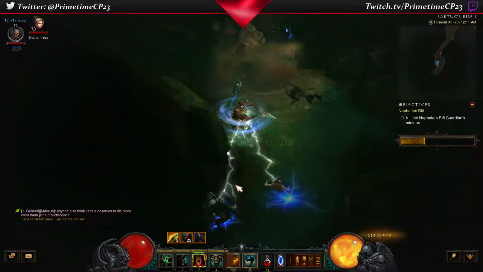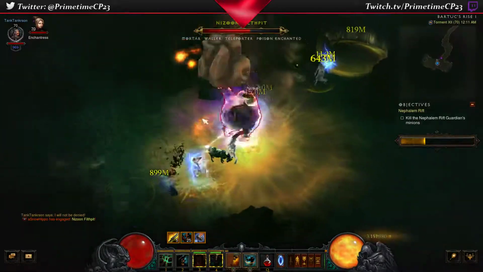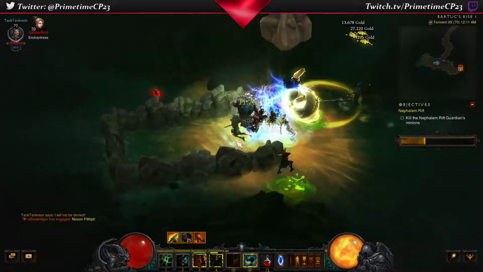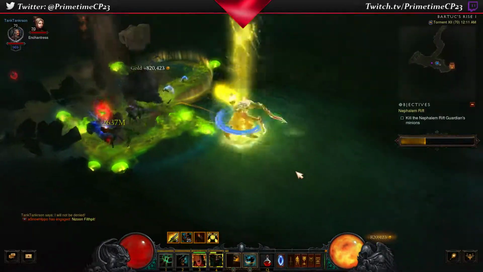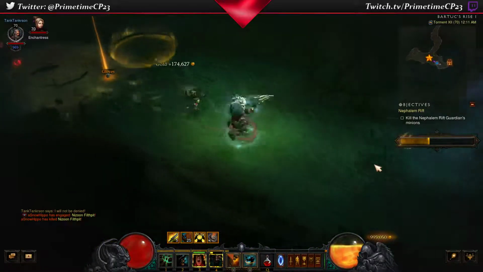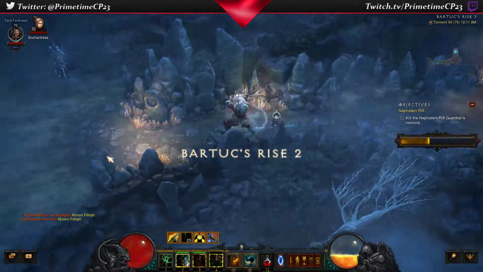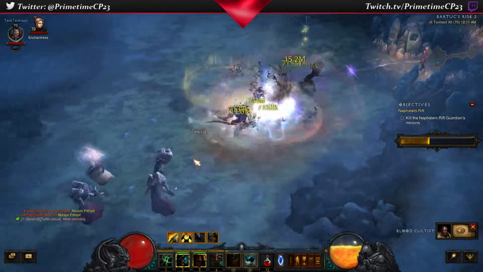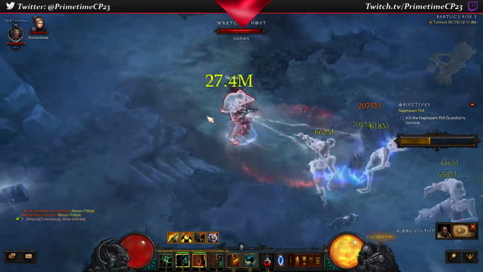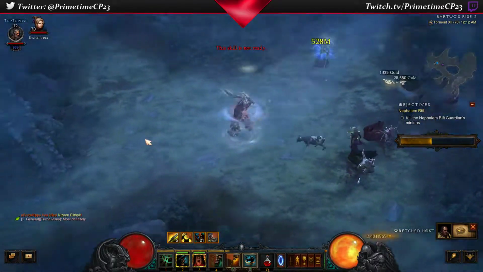And you know what? With patch 2.6.1, we're going to be able to play a lot more fun builds. A lot more builds that, as of right now, you would get punished if you spent time playing these builds. But because of all the buffs, you don't get punished anymore. Now, you can easily farm higher torments with lesser builds that you just like to play because they're fun.